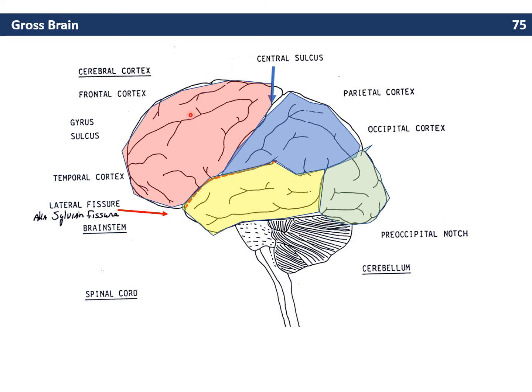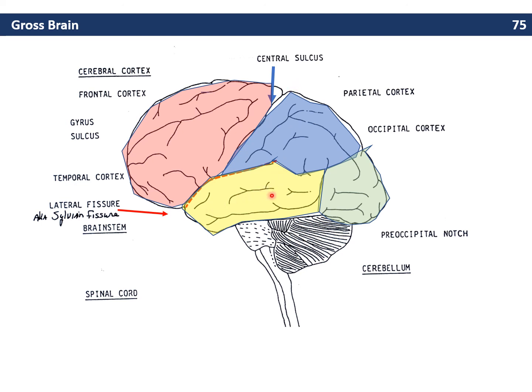In this view, what you see are the regions of the cortex, both the cerebral cortex shown colored, and the cerebellum is shown here, as well as the brainstem that is contiguous with the spinal cord here. The frontal cortex is in pink colored here. The parietal cortex is shown in blue, and separating these two cortices is the central sulcus. And it is the line shown here, and I'll show you another picture of that in a second.